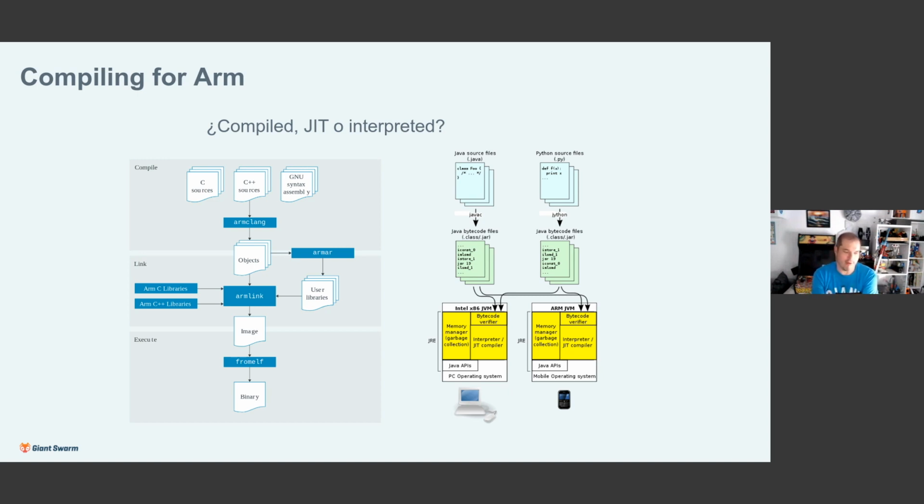Binary compiled languages like C, Go, and others are very well resolved. There are a lot of cross compilers and tools. And if you use an interpreted language, there will probably be a very good and mature interpreter for your language. So I would say this is probably the easiest part. You will need to do your research and be sure that you are using the correct tools, but this is a matter of trying and doing it.